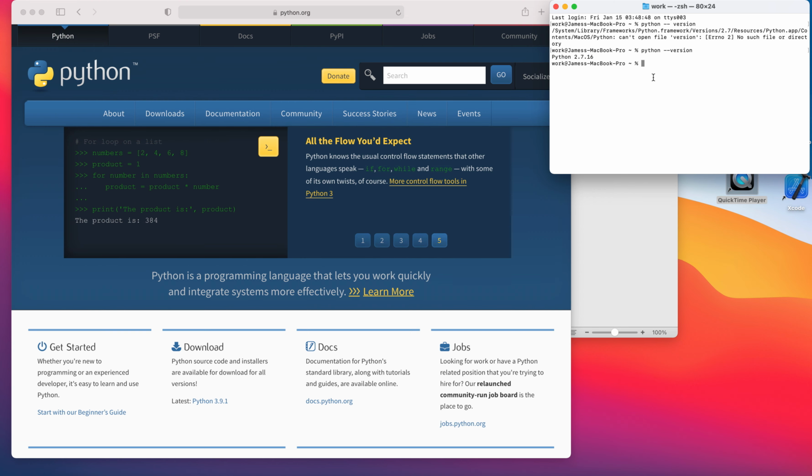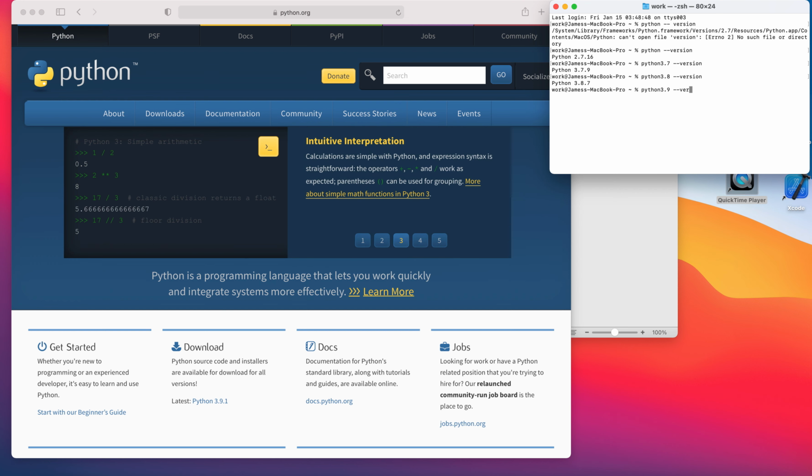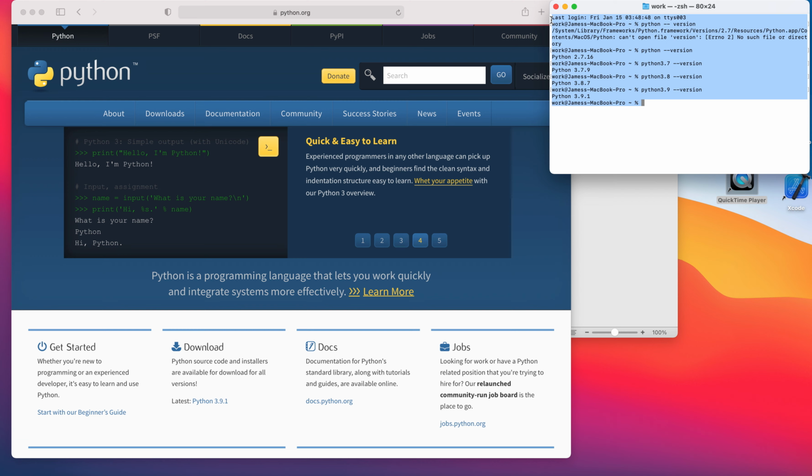As you saw from the previous video, I've got python3.7 --version, python3.8 --version, and python3.9 --version installed directly on my Mac. This is without utilizing a virtual environment, which I like to install them directly on my computer first. Then I go to virtual environments, but it comes down to your personal preference.